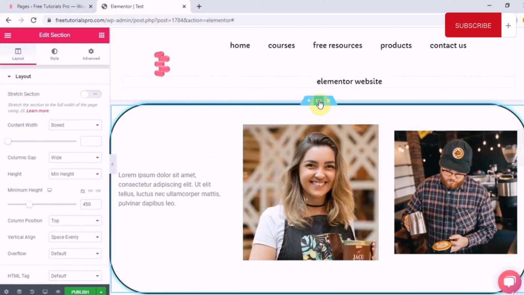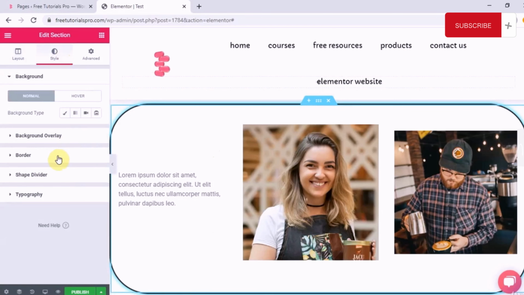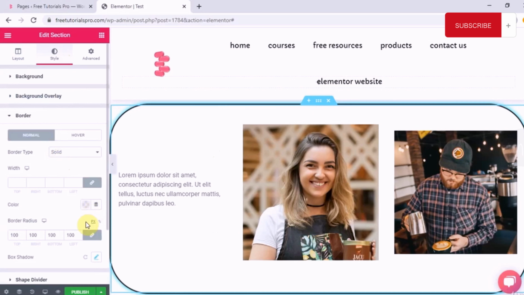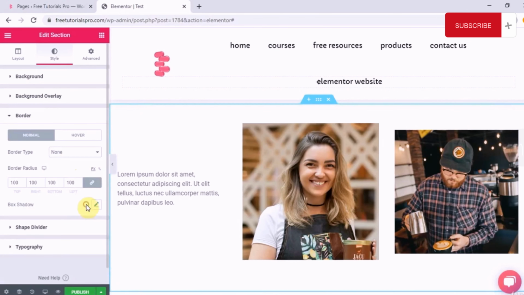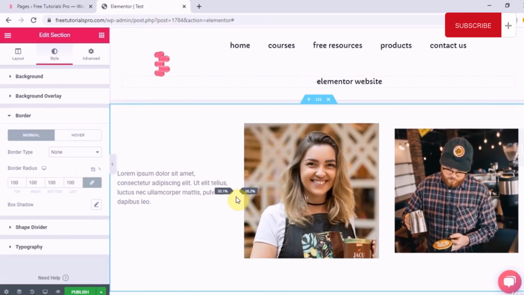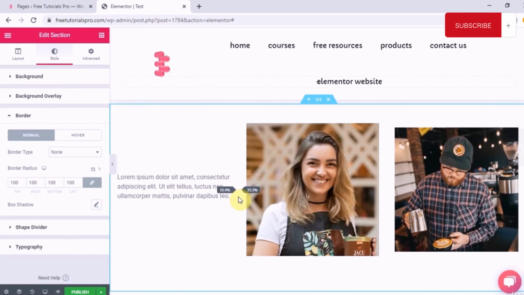Okay, let's remove the border and the radius that I put because it doesn't look good everywhere. I just wanted to show you that option that is available. Remove the box shadow as well. Cool. Also, if you see the column alignments are a bit off, that's because we had moved this column in between in this video. We'll just arrange it again.